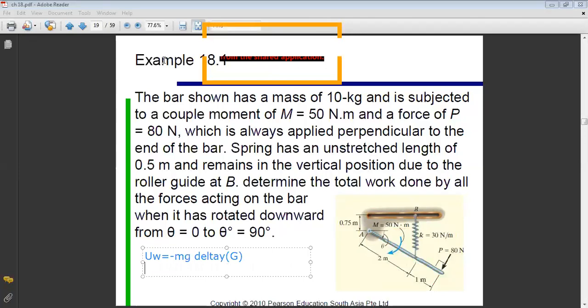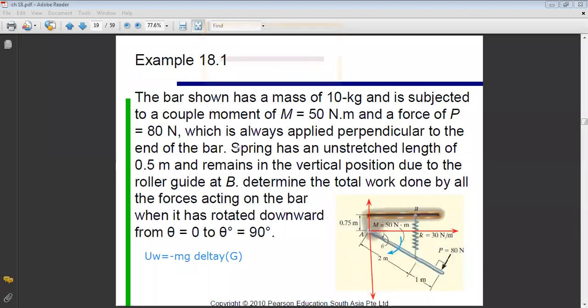At the initial position, when my bar was at the horizontal level, I can take this as my reference, okay? Here y of G is 0. So if this is my y coordinate, when I take the vertical position, what will be the position of y of G? G is at the center of the rod, okay? So if the total length of the rod is 3, then AG is equal to what? 1.5, okay? 1.5 sine theta. So I have minus 1.5. If I want to take any general position, it's minus 1.5 sine theta.